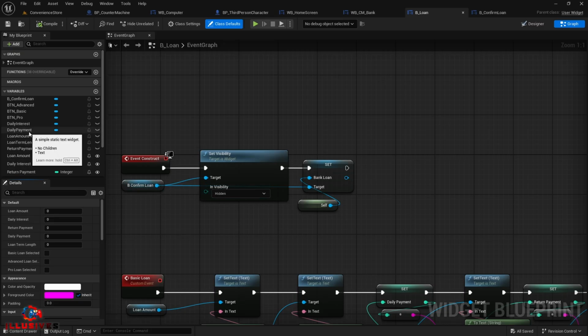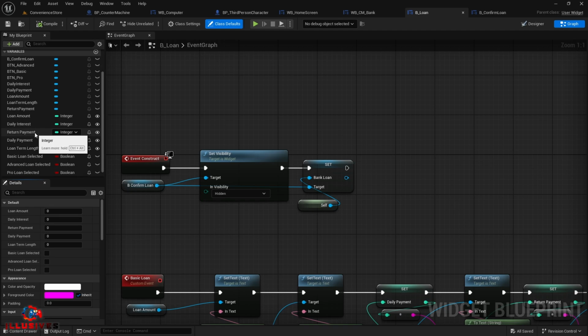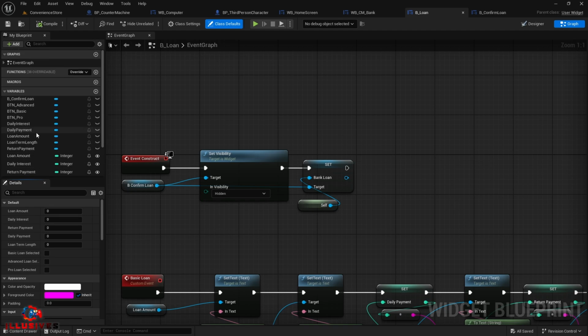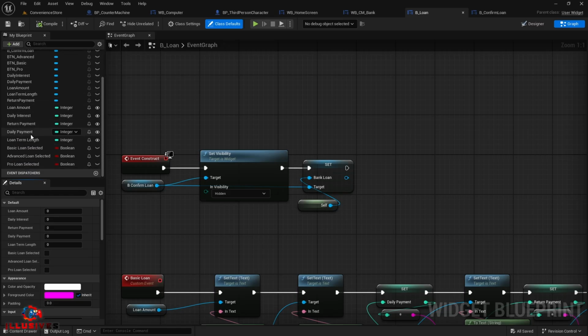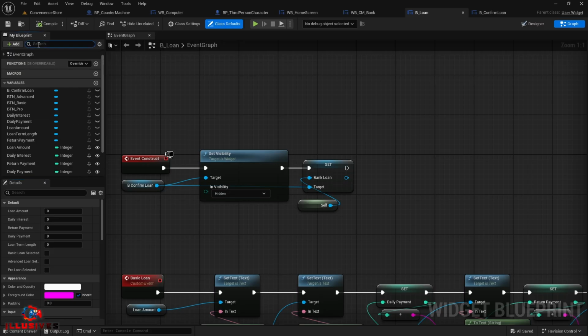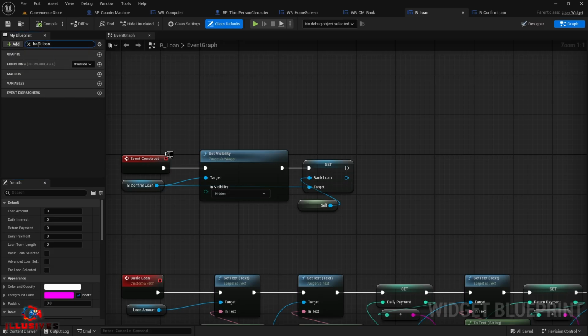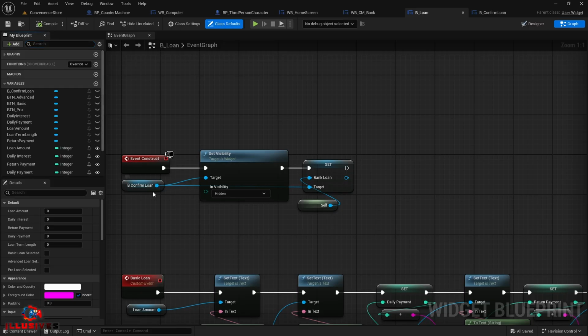Now again, we have our variable called bank loan. So this bank loan, where is it? Okay, let me find bank loan. Okay, so bank loan is actually coming from this confirm loan.